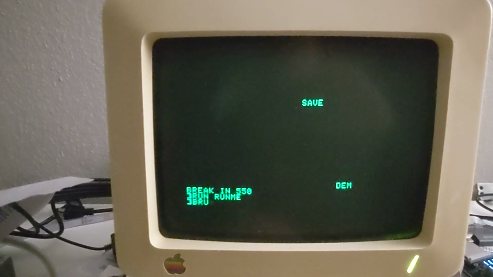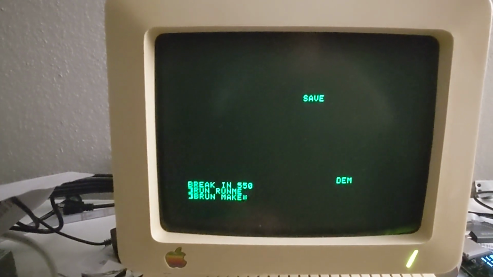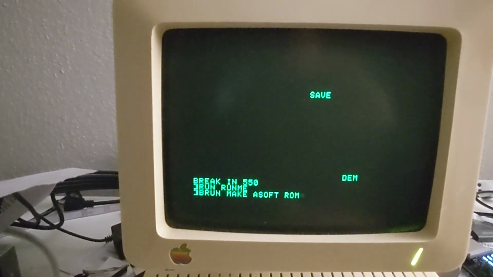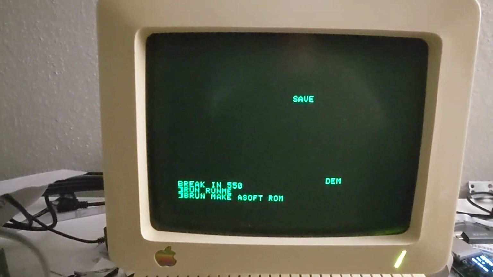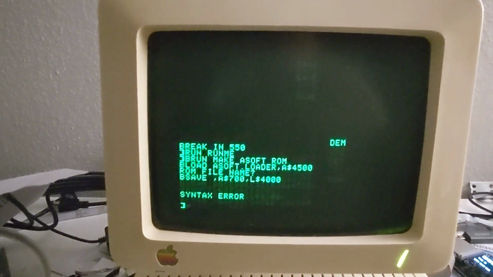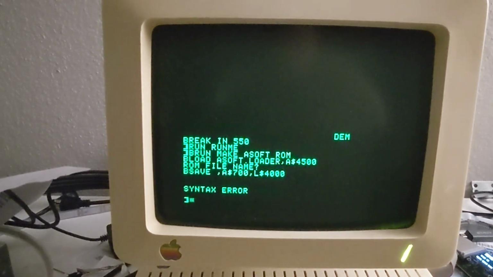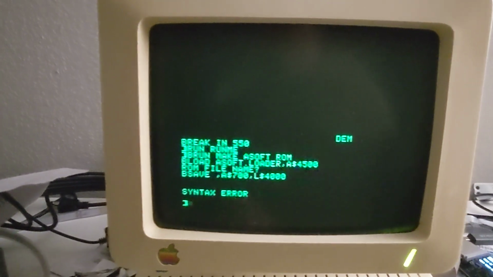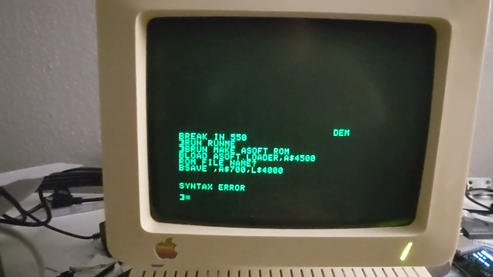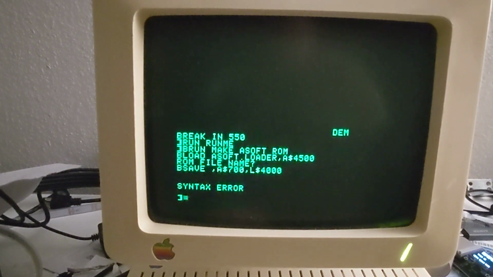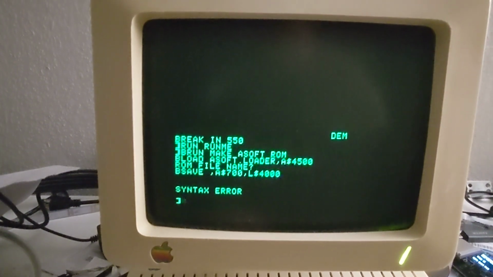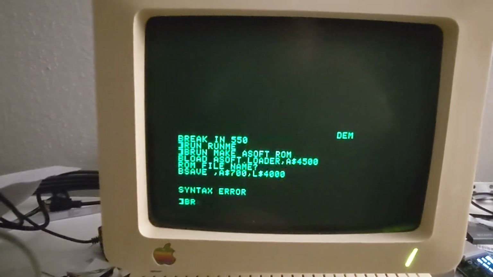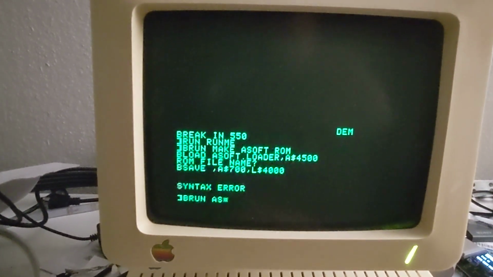I will run make a soft ROM, and what that will do is load up the AppleSoft loader. Oh, somehow I had input that happened. I didn't manage to enter the ROM file name, so we'll try that again. Run. Oh, nope.